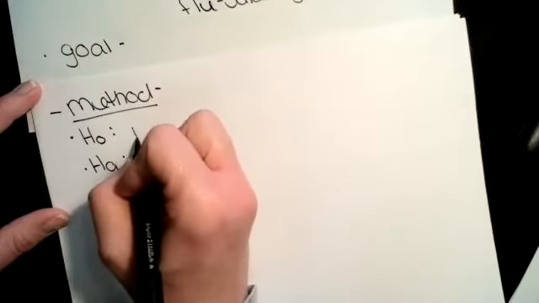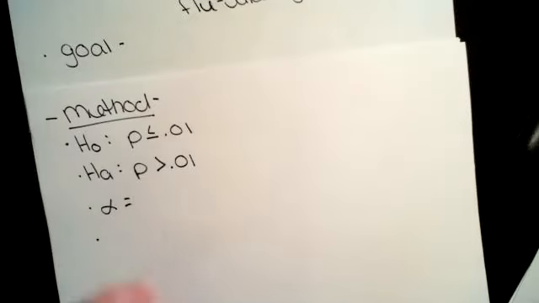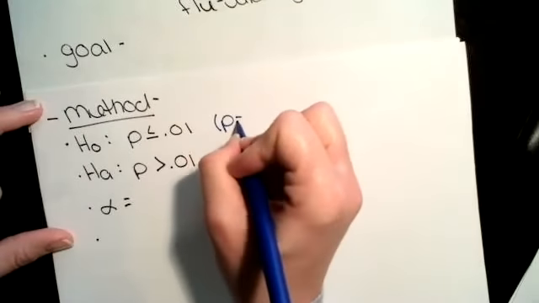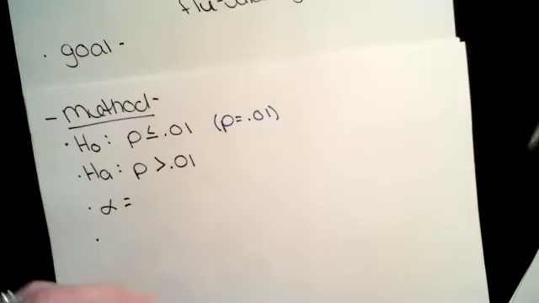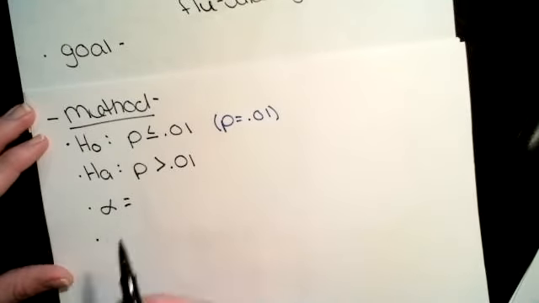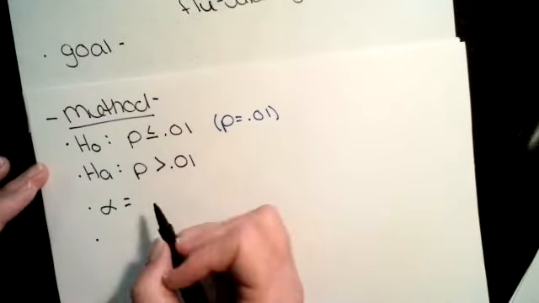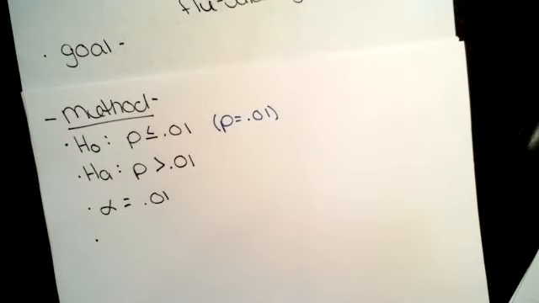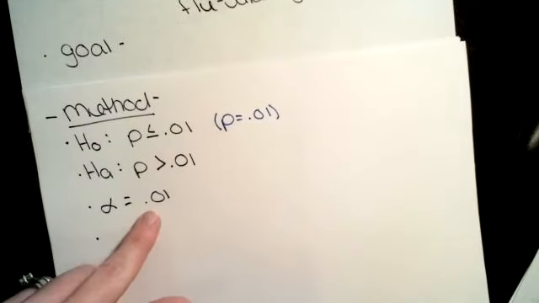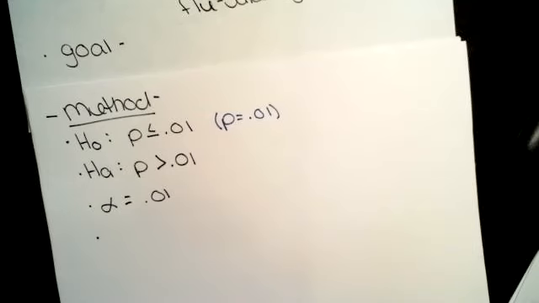My null is exactly opposite. P is less than or equal to 0.01. Of course, I can always write this as P equals 0.01. No need to write both, just choose one. My alpha, I didn't give you an alpha, so you're going to choose between 5% and 1%. I actually chose 1% because it's medical. Is it life or death? No. So your team may have said, actually, it's not life or death, I'm going to choose 5%. Either one works, right? So I will grade your work based on what you choose. Remember, I will always give you this on graded work.